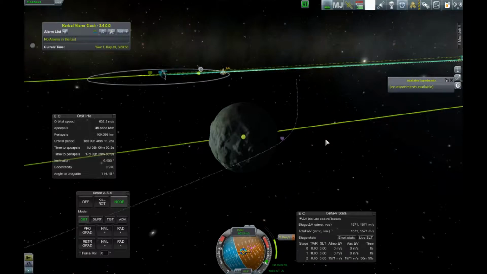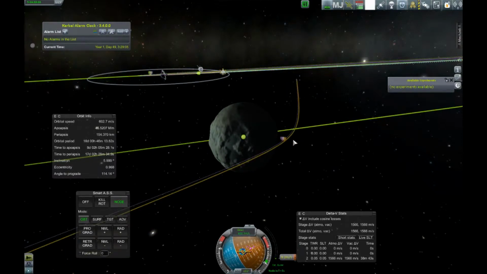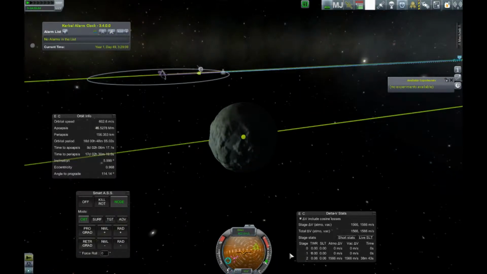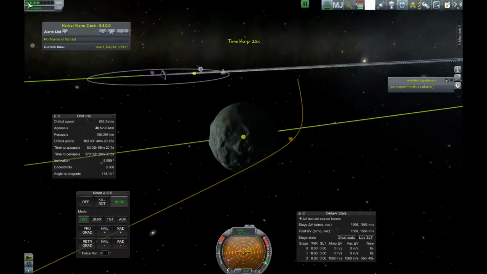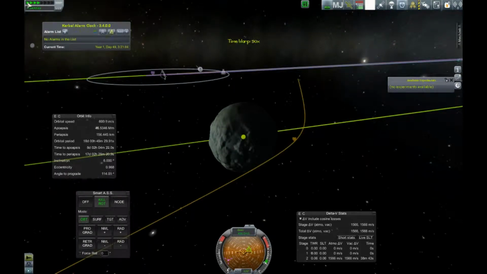Alright, let's slow it down. It is dropping. Again, we're so far out that it's just a pain in the ass to get a real number out of this. Alright, we're going to call it right there because we are skipping way too much here. Alright, let's fast forward some more. There we go. We solidified. Actually, no, we didn't. What if we kill rotation? No, we're still just so far out that the game does not like it.